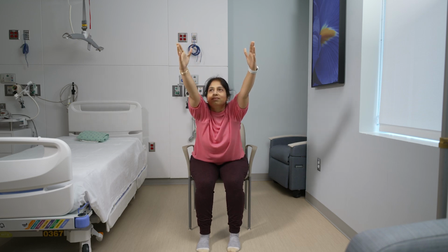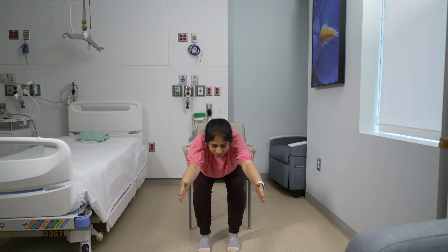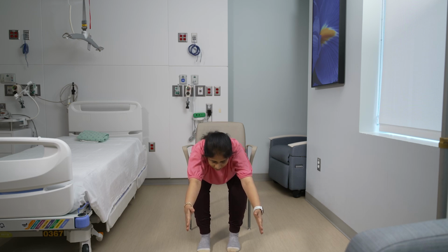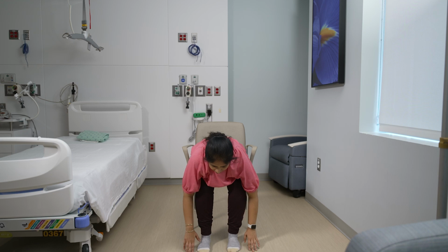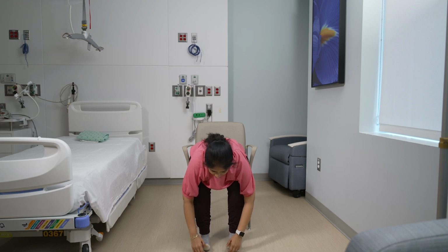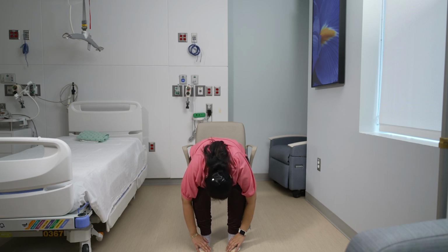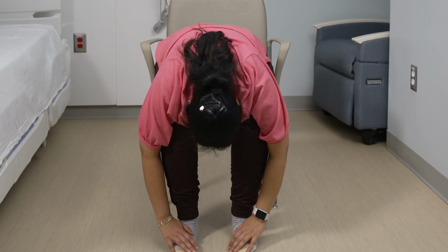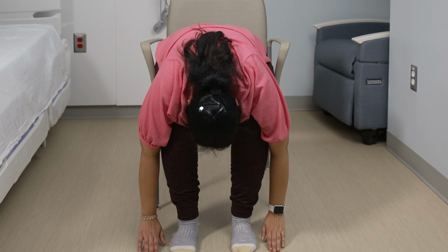As you exhale, hinge forward from your hips, bringing your chest towards your thighs. Keep your spine long, moving your gaze forward. Reach your hands down towards the feet or the floor. Allow your head to relax towards the knee. If you are unable to reach the feet, simply keep your hand hanging towards the floor or at your knees.